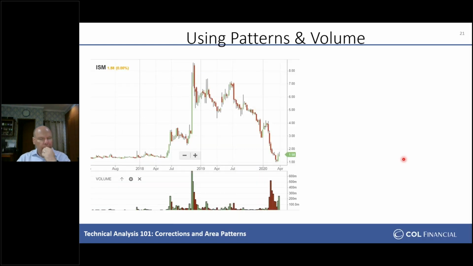Let's have another pattern here. Now, I'm using this because I've noticed a lot of people have been trading this stock every once in so often because of potential for a third telco effect coming into this. During that time, coming towards 2018, let's have a look at what happened in this stock. There was a very, very long area pattern. Remember, I told you, with an area pattern, we will also look at the length in time. In this case, it did that consolidation for a really long time, months. And that means the potential upside that this was suggesting was incredible because it did such a long wind. There should be enough potential energy to be able to push this up quite well.